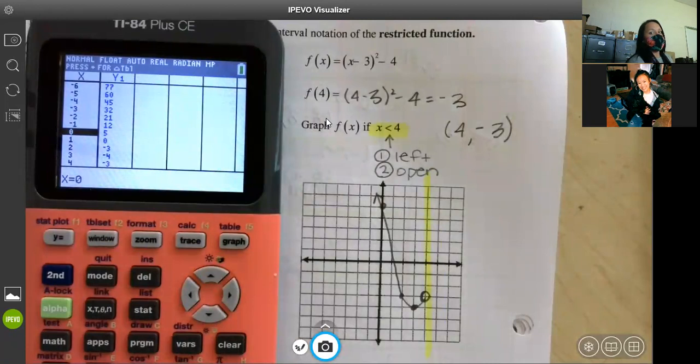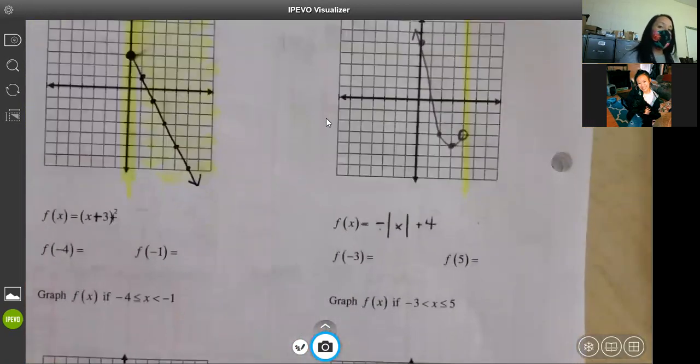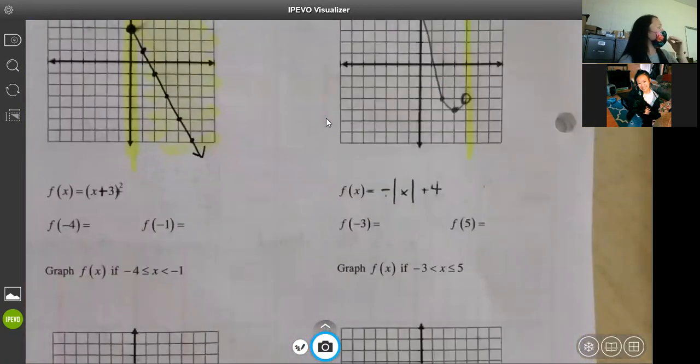I did 2. I skipped 1, whatever, 1, 0. I came close to going through it. All right, and that's it. That's domain restriction. Draw that line and graph either on the left or the right. Watch that boundary point being open or closed. All right. When we finish these 4, we'll go back and talk about domain and range because I know at the top it said find the domain and range.